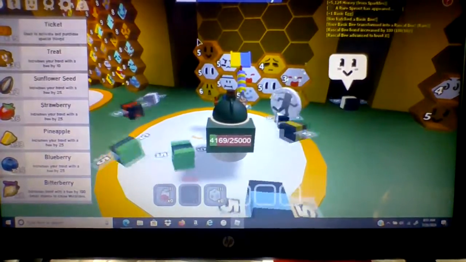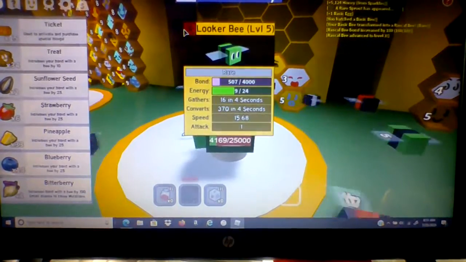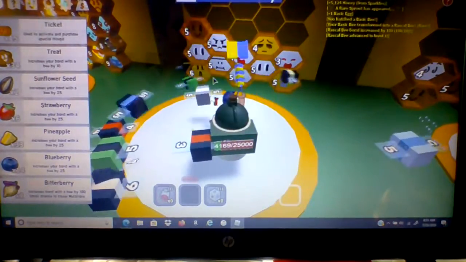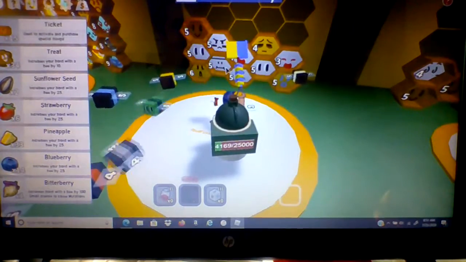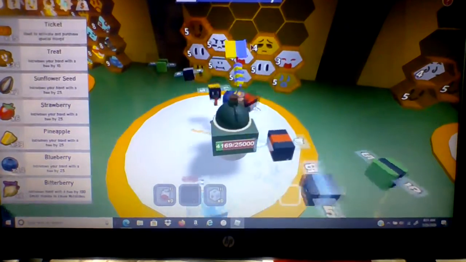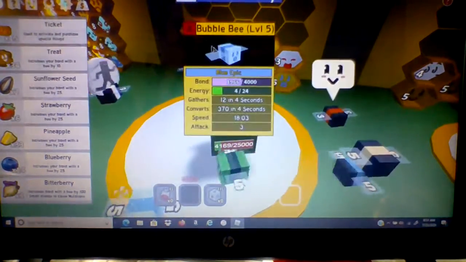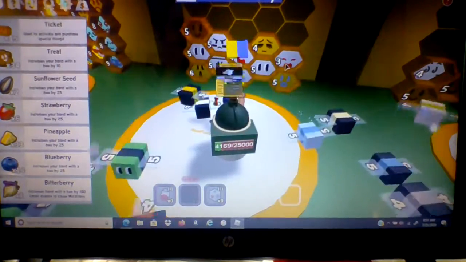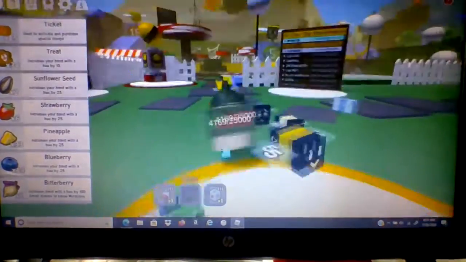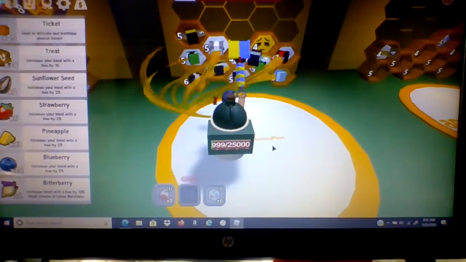He's now level 3 by that. He was level 1. Now he's level 3. So, jeez. I think all my bees are rare and epic. That's a basic bee. So, it's common, a rare, an epic, a rare, a blue rare. A red rare, an epic, another rare, a blue rare, and then another rare, red rare.